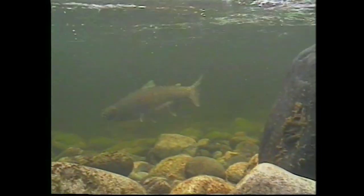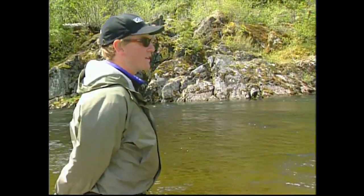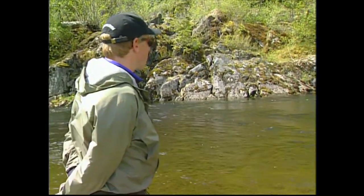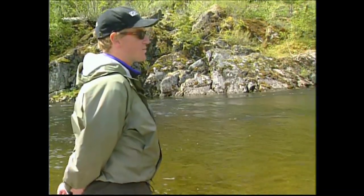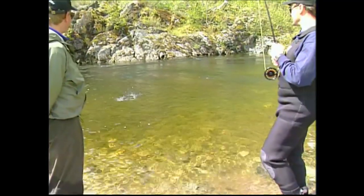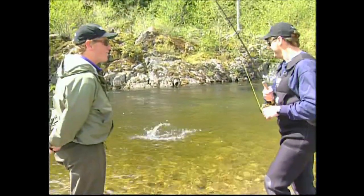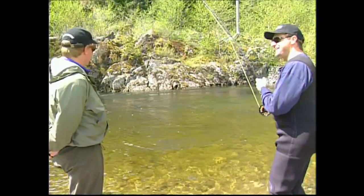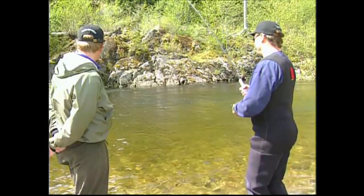What are the regs here? Everything wild steelhead is 100% catch and release. Great. It's to preserve the wild stocks. You are allowed to keep hatchery fish, but the Gold River doesn't have any hatchery fish. It's a completely wild fishery. So it's a really unique thing when you think these fish have been coming up here unaffected by man for so long before we were here. Yeah, it's great to be a part of it.